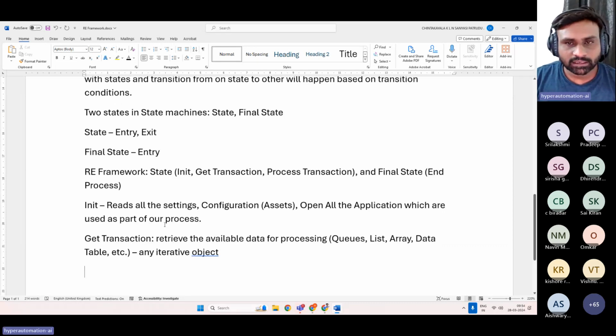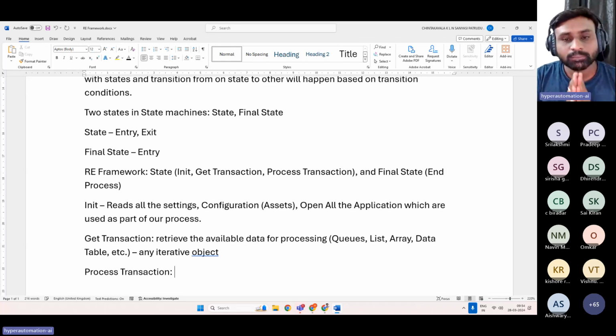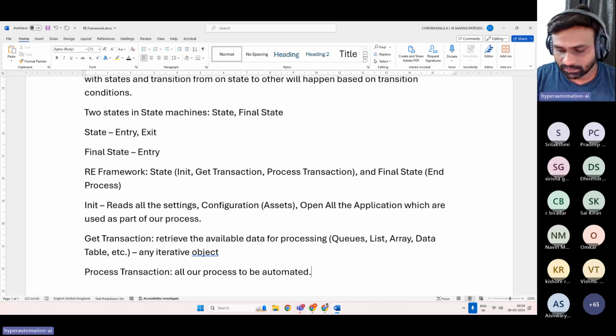And process transaction. In process transaction, we implement all of our business logic, whatever process you want to automate. And now end process.